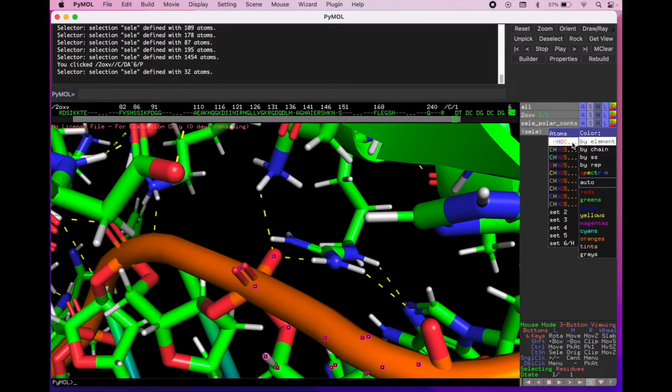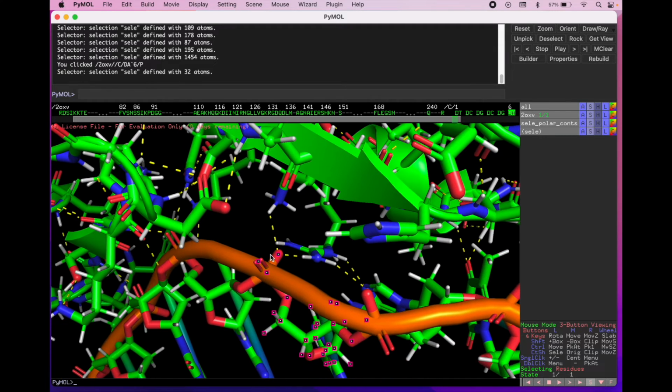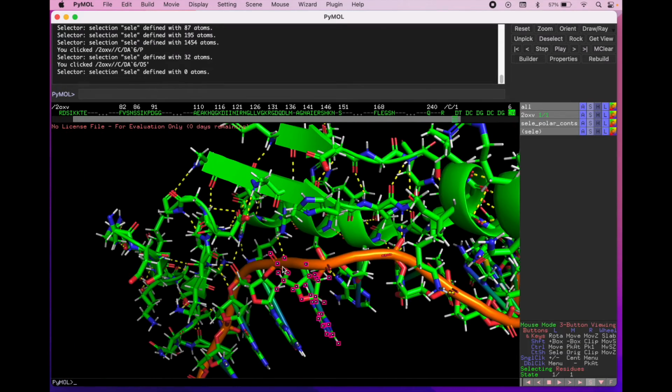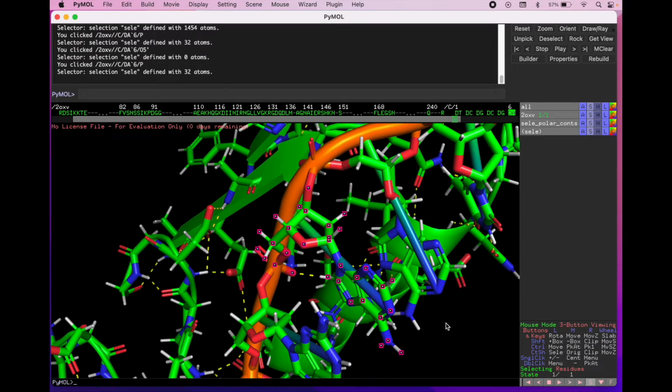Let's have a look at it as kind of an elemental view. So I just change the color here. Oh, why didn't it go? I have selected it. Let's try that again. Color by element. Why isn't it changing? Deselect. I reselect. Color. Strange. I'm not sure why it's not letting me change the color right now.